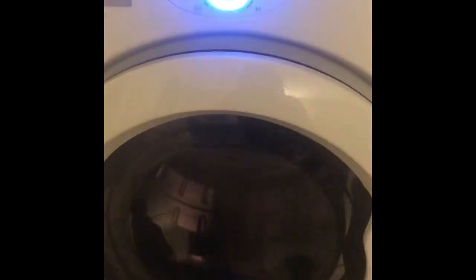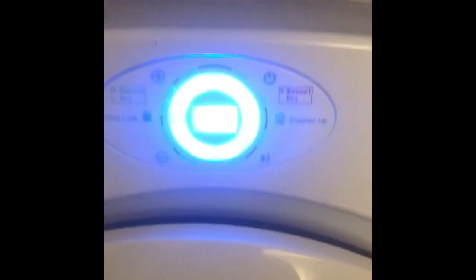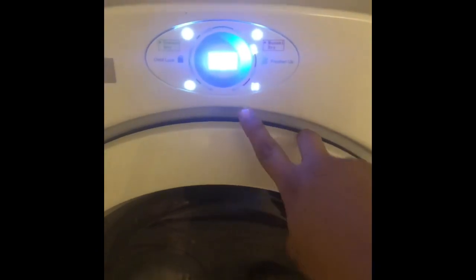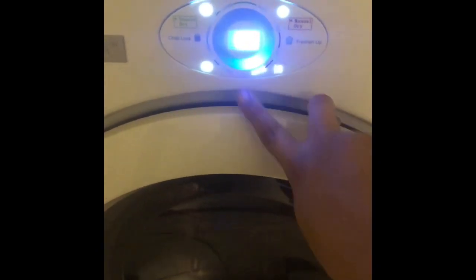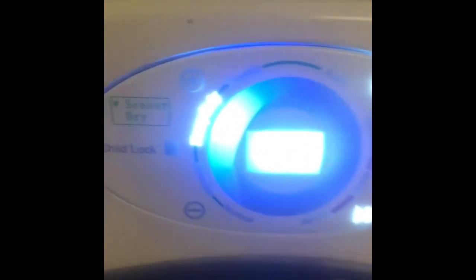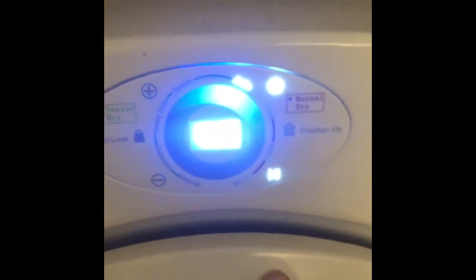Everything's touchscreen. Turn it on — it's very simple. I pretty much always put it on auto, so it automatically goes to auto. But if you want something different, there's a freshen-up option. You can do hot, warm, air dry, normal, delicate, heavy duty, and even a tiles setting. There's also auto. I'll just do auto — simple. You just hit start and there you go. The door has to be closed. If you open it, it will stop and warn you, and you have to close it and hit start again before it kicks back off.